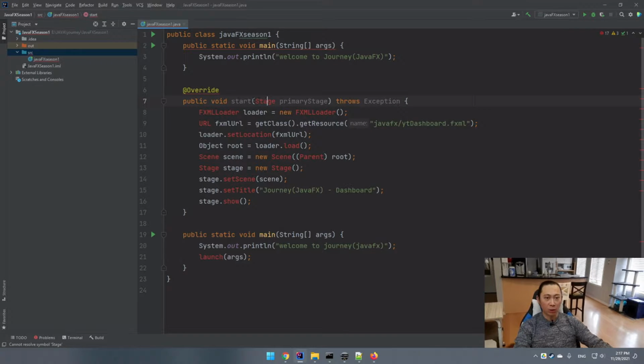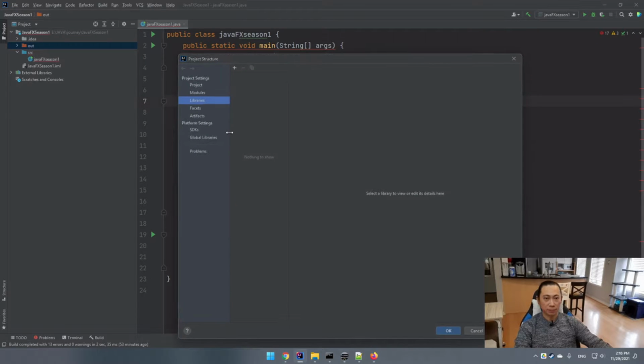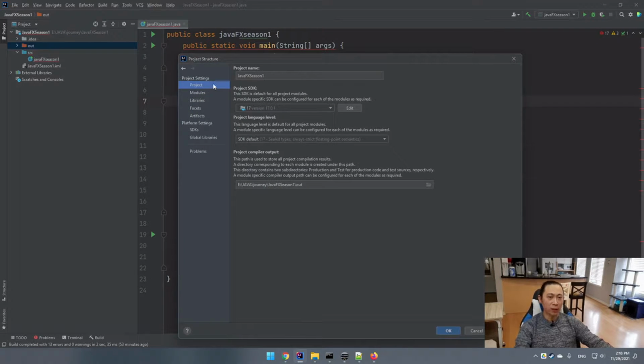Okay, now we are going to edit. Make sure you are selecting our project, JavaFX season 1, it doesn't matter what's inside it, but we have to make sure this one is selected. Go to the top left corner, look for Project Structure. Most likely the project will be selected by default.